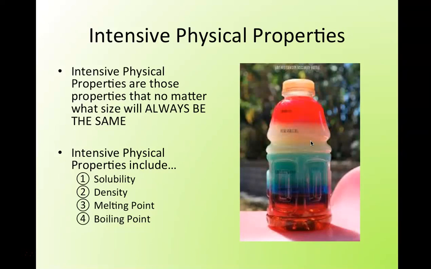So an intensive physical property would be like solubility, okay? And we'll talk about solubility in just a second. Density, okay? So the density of water is 1 gram over a milliliter. It will not change no matter how much of that water you have. Water's melting point will always be the same. Its boiling point will always be the same. And another one that's not listed up here is freezing point. It will always be the same. So no matter how much of that substance you have, it's always going to remain the same.